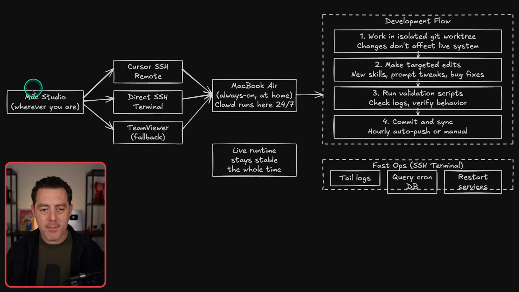And so what I do is on my Mac Studio, or again, wherever I am, I have a few different laptops. I have basically installed Cursor and I SSH into the MacBook Air, which OpenClaw is on. So I have Cursor SSH, I have Direct SSH, and then I use TeamViewer. I install TeamViewer if I need to really just take control of the computer completely. The MacBook Air is always on, never leaves home, and I have multiple different Gits that I'm using, one for major projects like the CRM, and then one for OpenClaw as a whole. I'm making new edits. Everything I'm doing is mostly happening in Cursor, and then I just verify it in Telegram. I write tests for everything, and I am committing and pushing to GitHub frequently.